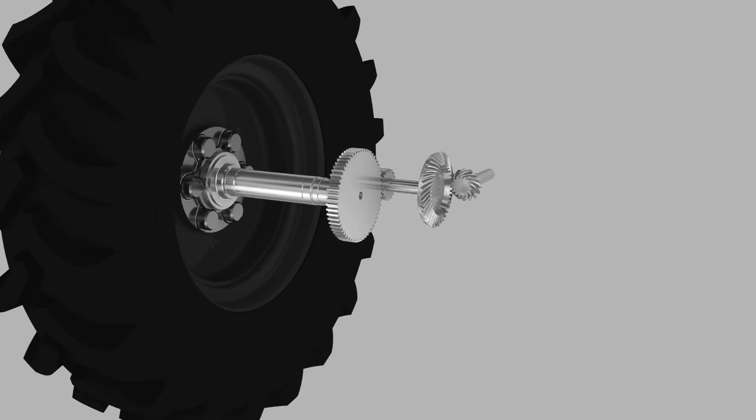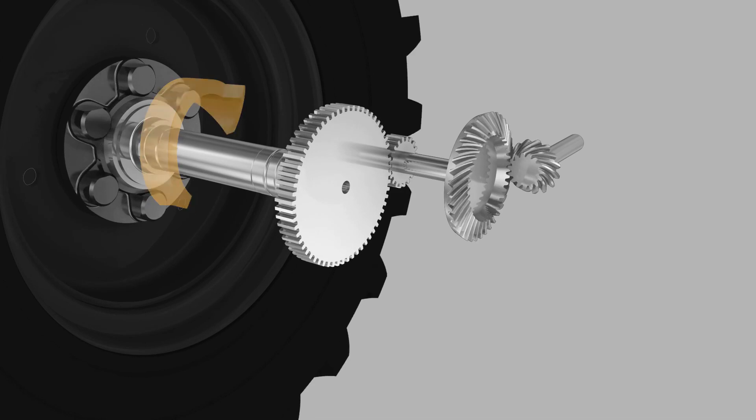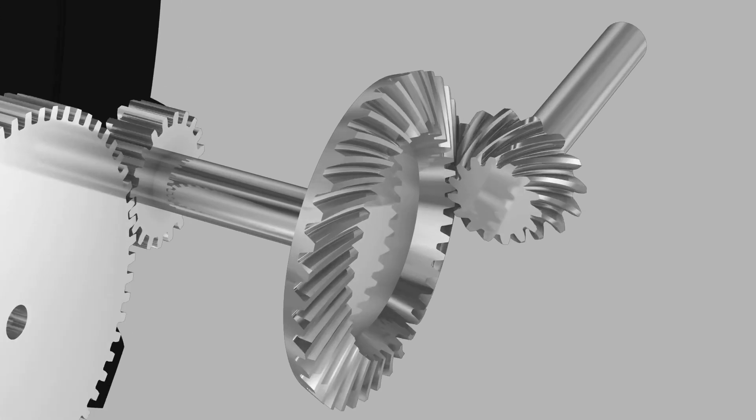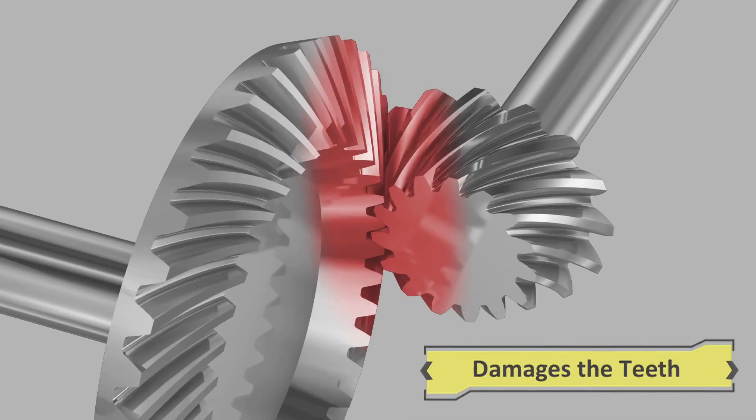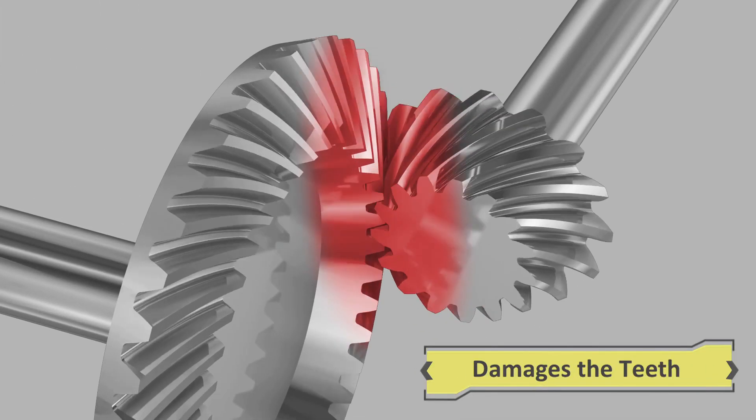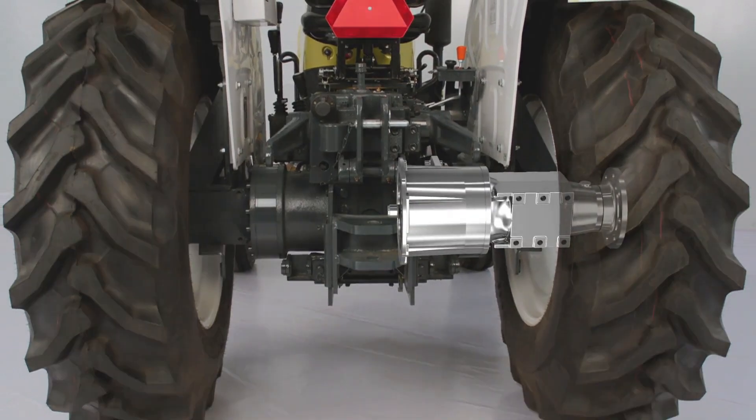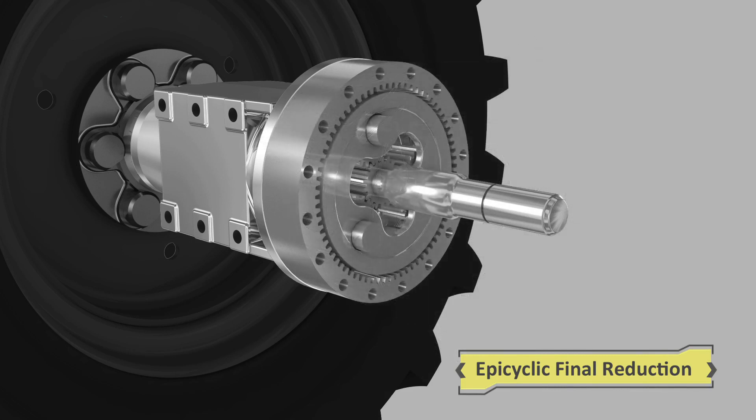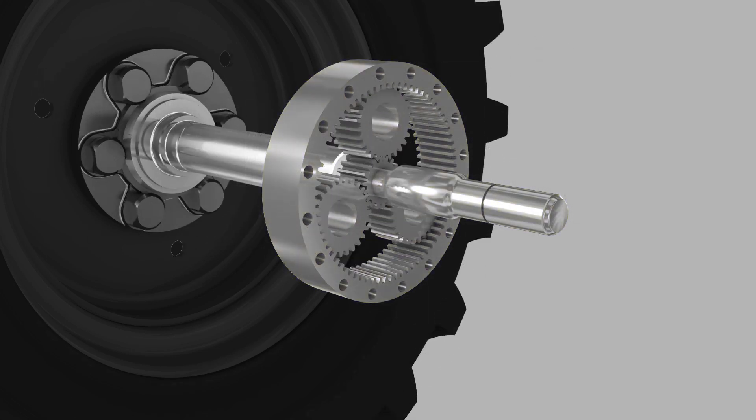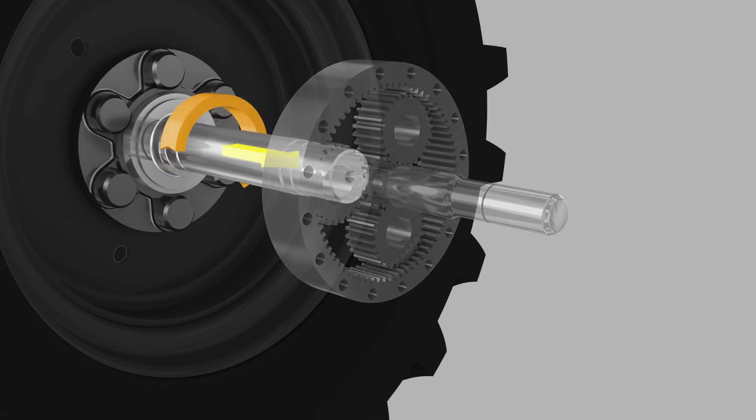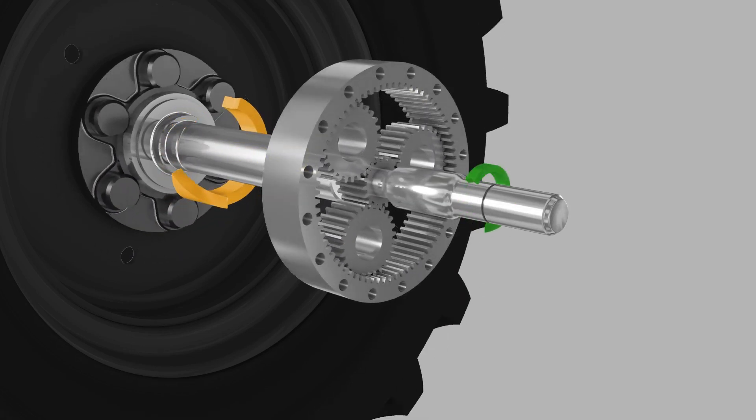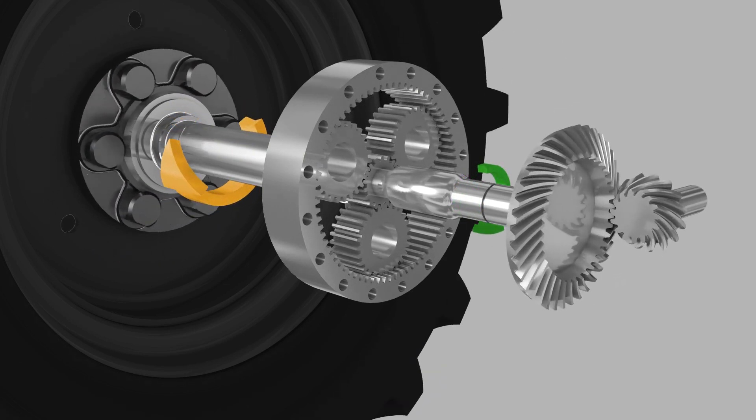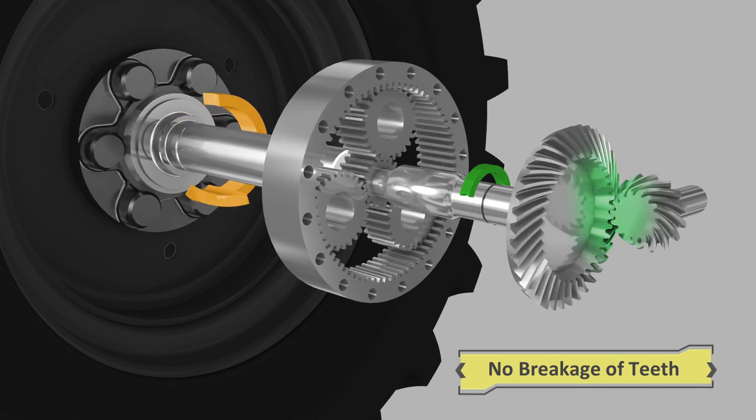In other ordinary tractors, while doing heavy-duty operations, the full load on the axles is transferred to the crown-wheel pinion, resulting in heavy wear and damage to the teeth and breaking in extreme cases. The premium Sunmark range is equipped with advanced epicyclic reduction design. The planetary construction of its gears ensures that the load gets distributed. Only about half of the load on the axles is transmitted to the crown-wheel pinion, compared to other ordinary tractors, thus ensuring lifelong, trouble-free operation.